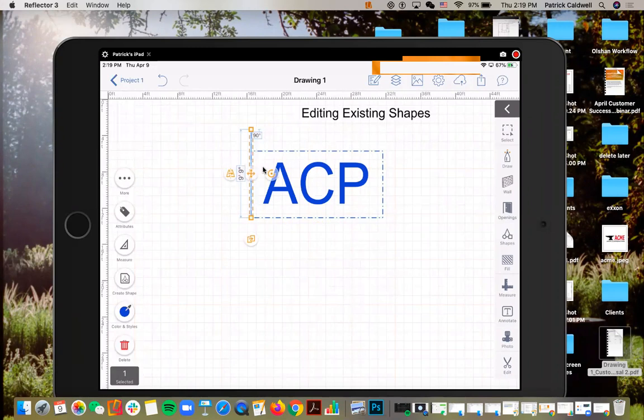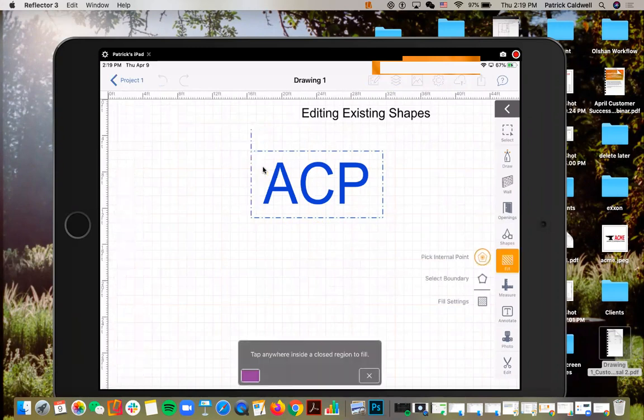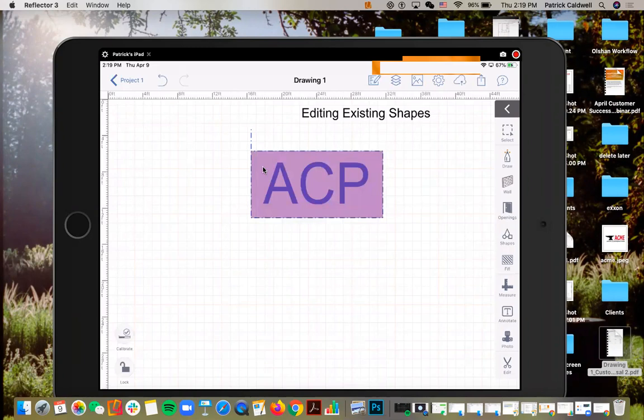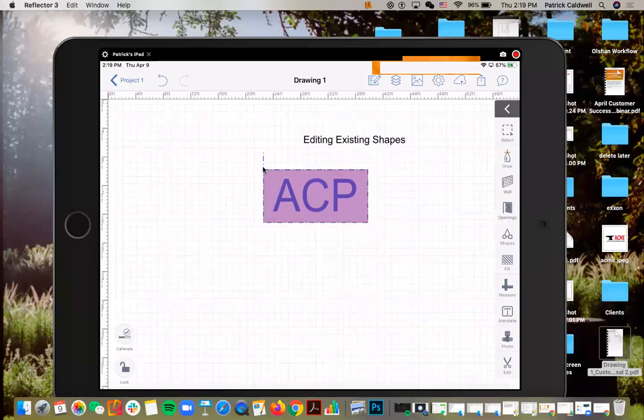I could do fill. This is a common one that I hear, because when it's still a shape, even though it looks like it's an area that can be filled, the app doesn't know there's a place to fill. So if I break it apart, now I just have a closed area, a rectangle, and I can do a fill on it. So it's something to think about as you're using those, and there's a case to be made to do a fill in area: just break the shape apart and do the fill afterwards. So that's pretty much it on editing a shape.